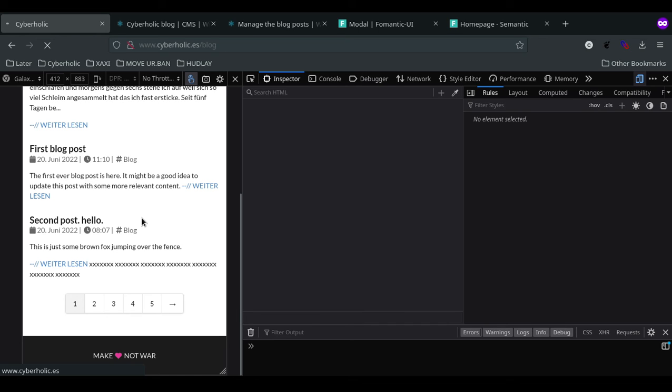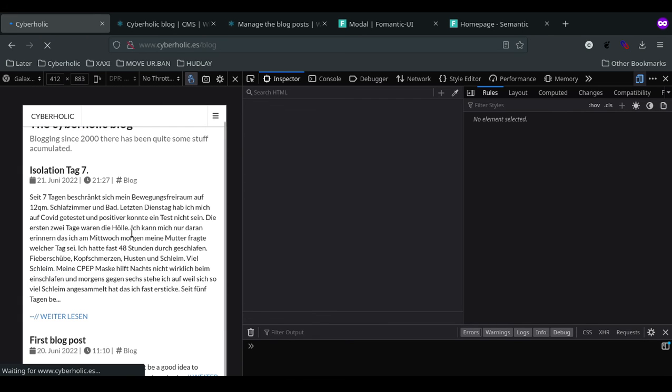So this is the current quality of the wallpapers, and now it's going to load the new ones at 800 pixels. They are way better, as you can see.